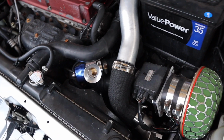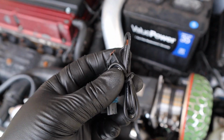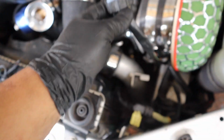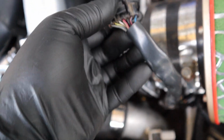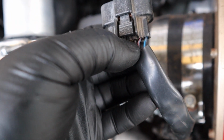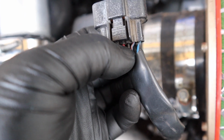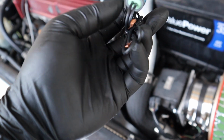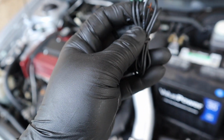I went online to look at the forums to see which wire goes into the main plug right here on the MAP airflow sensor. What I read was that the only thing you need to wire up would be this black wire right here and the red and blue wire right here. So I'm going to go ahead and plug it in, straighten up these wires, and just guess which wire goes into what.